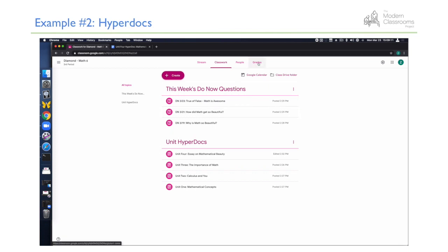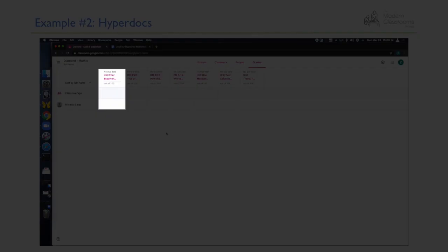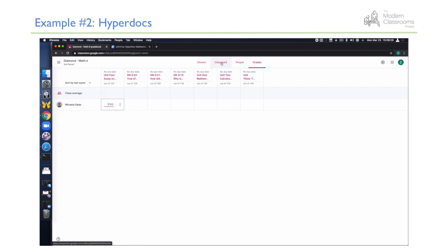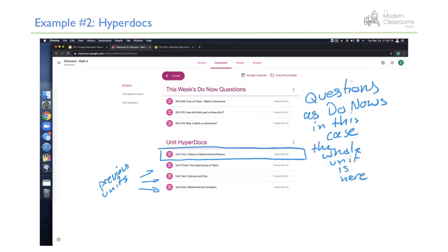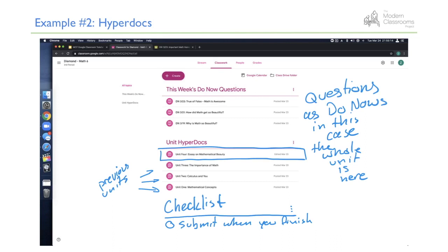One major drawback of the hyperdoc method is that you'll only be able to assign one grade to the entire hyperdoc assignment. You're only making one assignment post, so only one column will appear in the grades tab. This means that this approach works for medium or long-term projects that are going to get a grade in and of themselves. I suppose if you wanted to add columns in the grade tab for each step of the way, you could create assignments with no instructions or attachments and instruct students just to turn them in when they complete them in the hyperdoc. But this would really be for your benefit, not theirs, since presumably the hyperdoc itself would already have a checklist for them.